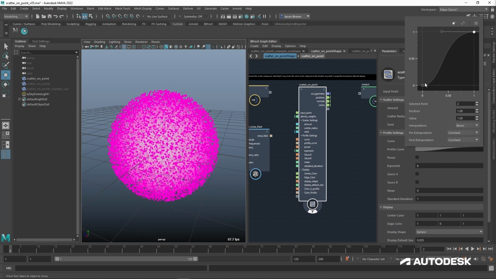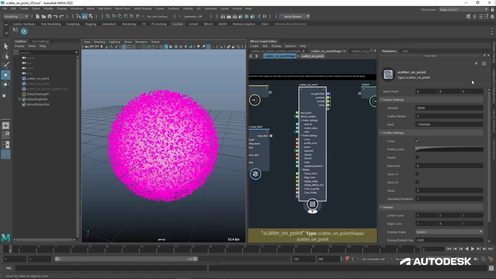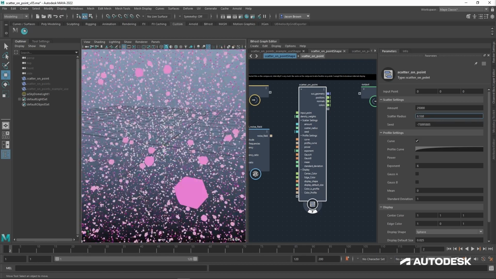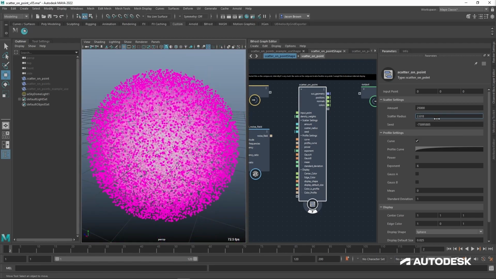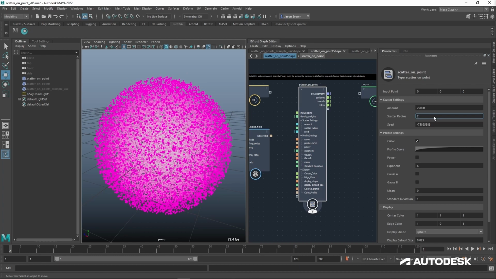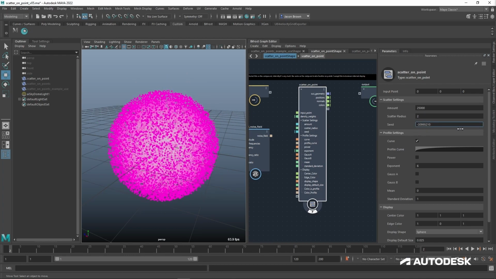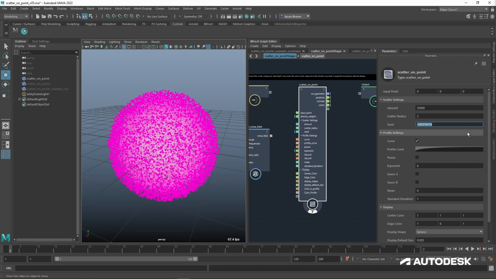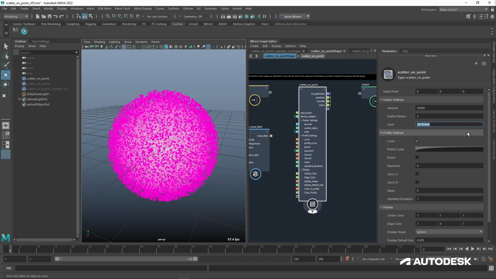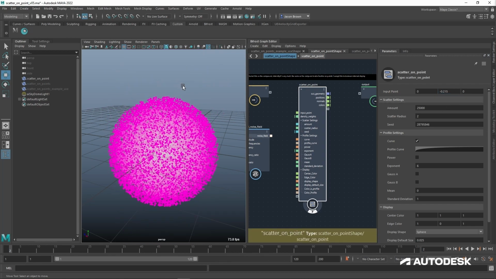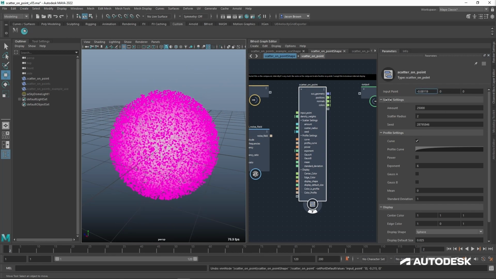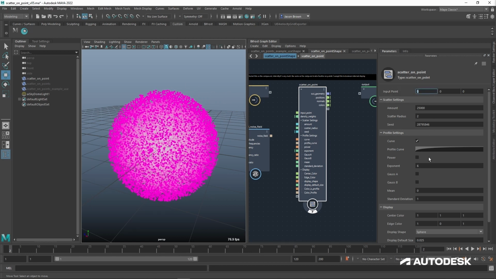Pretty cool. Pretty simple. You can go the other way around, so they're all mostly pushed out to the edge, and this is between 0, or between the origin point, and the scatter radius. So change the scatter radius. Pretty simple. You've got a random seed, so just randomizes things. It's nice. You've got an offset so you can move them. So this is the offset of the center. You have a profile curve, which I've just demonstrated.